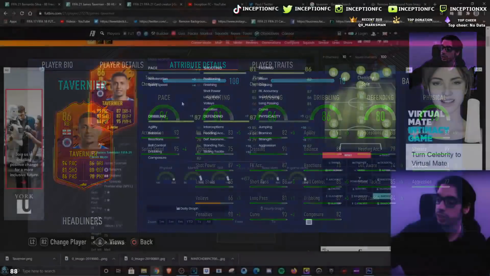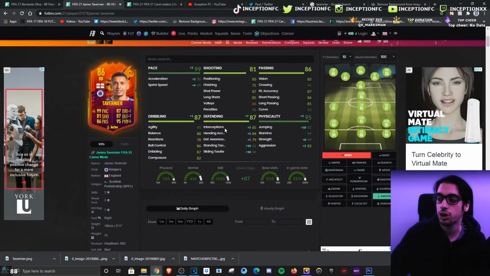Now, with the anchor chemistry styles, these are the defensive boosts that we are going to be giving the Tavernier card. Now you can see that we give him the physical boost here. He's going to get... This card's crazy. 99 strength with 82 aggression, 92 for jumping, while giving him 95 standing tackles and 94 sliding tackles.